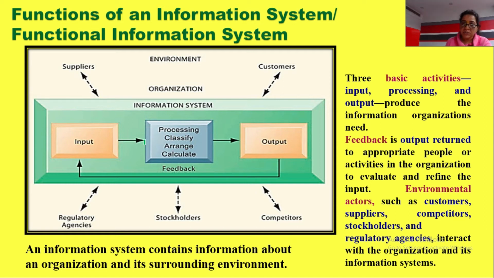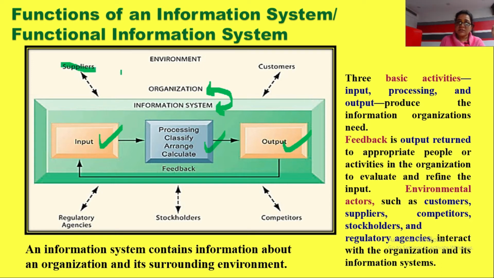Information system में 3 basic activities हैं: input, then processing and finally the output. And when the processing is done, data is actually classified, arranged and calculations are also done. And whatever information is given out here by the output activity, that is basically checked by all the managers and all the end users, and then the feedback is given back according to which it can be improved by the information system if needed. Information system है ये पूरा, ये interact करता है environment के साथ.